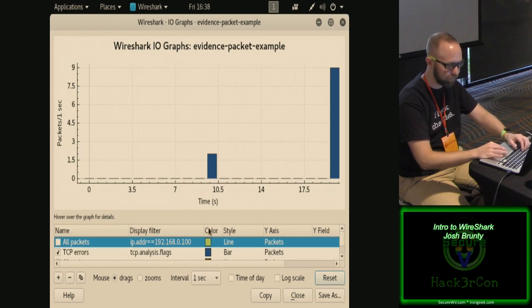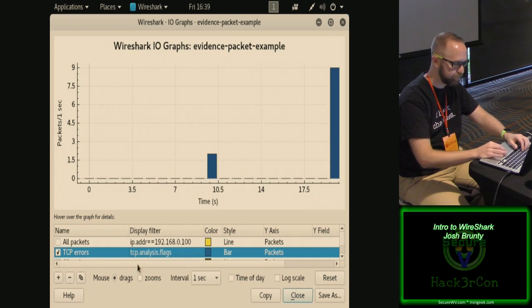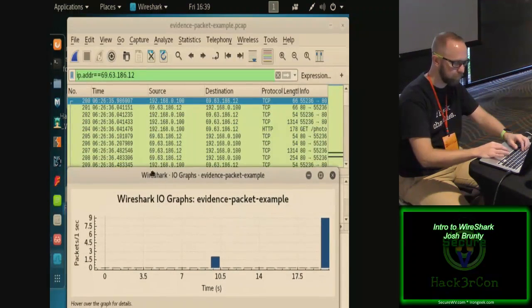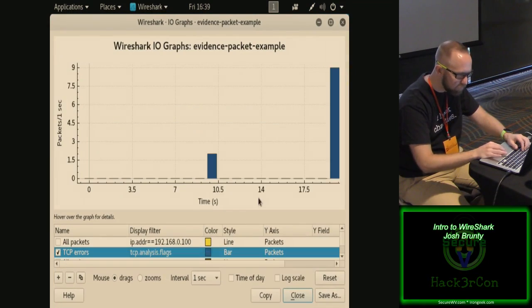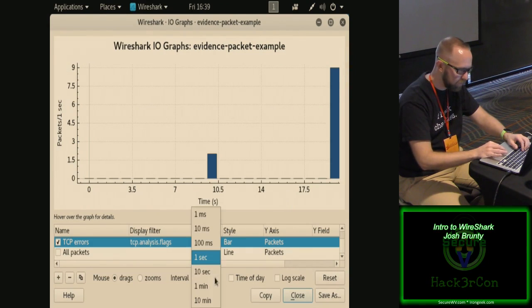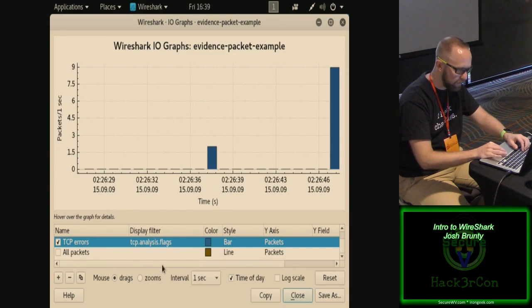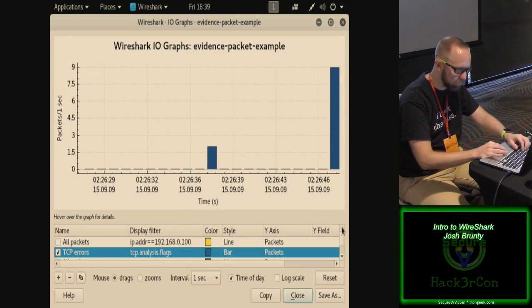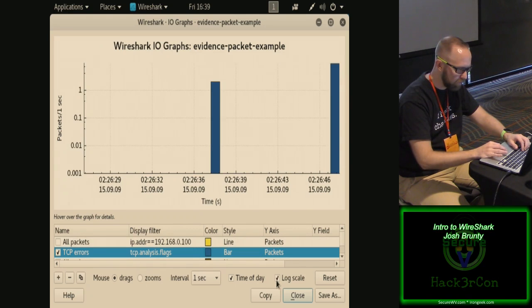And you can see here that obviously I don't see it in my field here. That's because I probably have it filtered out. It should be showing up. Do time of day. I can do time of day, and did I reset it? Log scale.